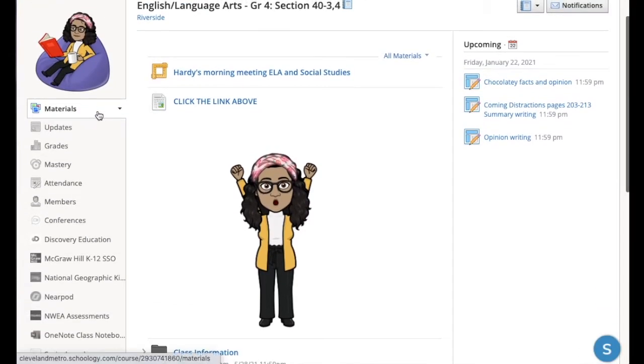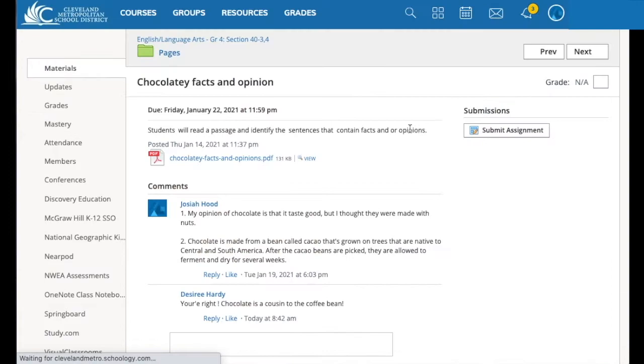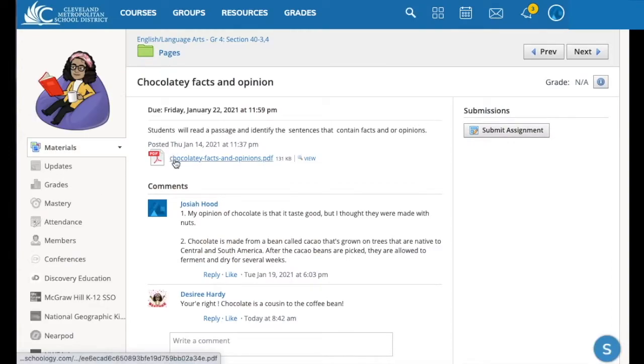Once you find an assignment, you can select it to view details around that assignment. You may find that there are some instructions here about how to complete the assignment, and there may be an attachment or a file that your student needs to open in order to complete it. Not all assignments will have an additional file listed there, but many do, so make sure that your student understands that.